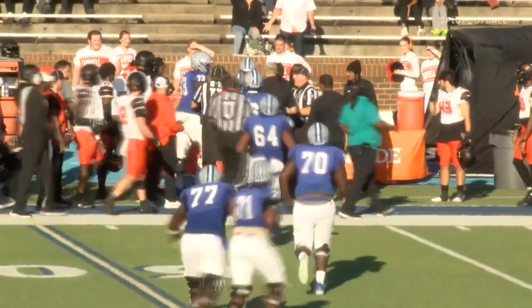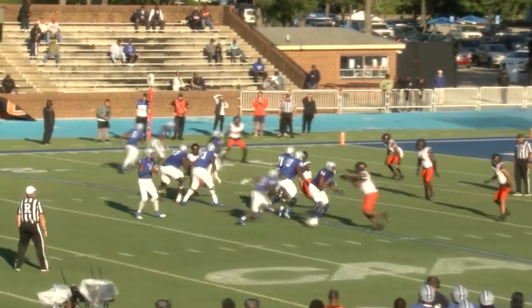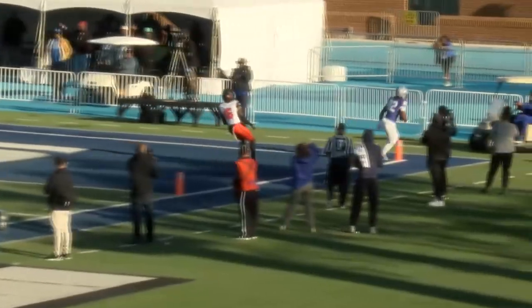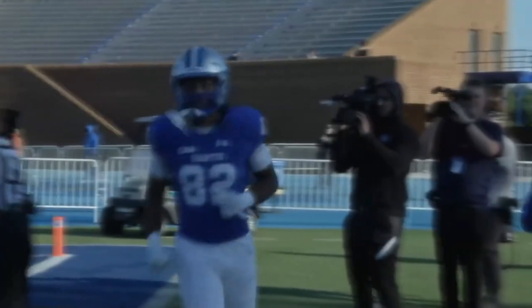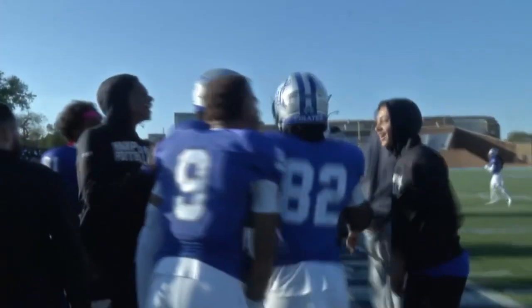We've got players going over there to protect their teammates. Butts next to him. Back to pass — he's got time. Loads it up towards the end zone. They've got a man open. Touchdown! What a pass — great throw, beautiful, great location. That's a touchdown with 58 seconds left. Obviously the onside kick is going to be coming up as that is caught by Jaden Wimberly for the TD.